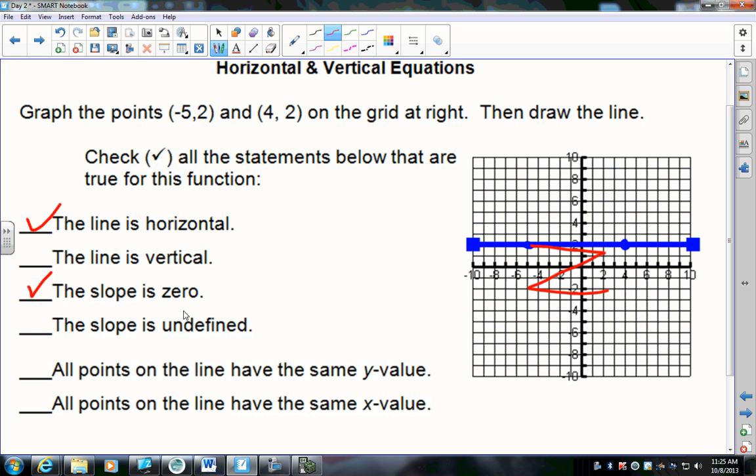Now, the next thing it says is all the points on the line have the same Y value. Look up here. In my 2 points, the numbers that are the same, are they the X or the Y's? They are the Y's. So the Y numbers are all the same when you have a horizontal line. My equation for this line is Y equals 2. The only things that are the same are all the Y's. So your equation is Y equals 2. Add that onto your notes right there.